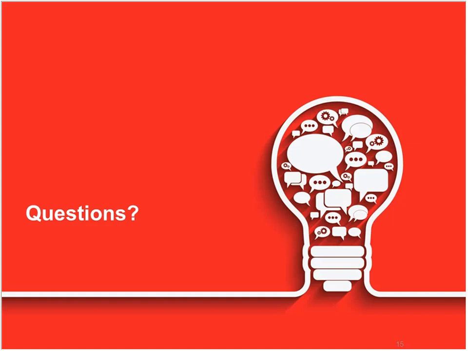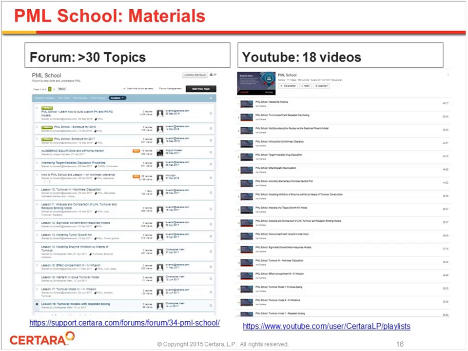So let's open the Q&A panel. Let's see. I can't see any questions. If you want, you can just start entering questions into the console. If there are no questions at this point, let me just move on because I've got some announcements to make. Oh yeah, here's one question.